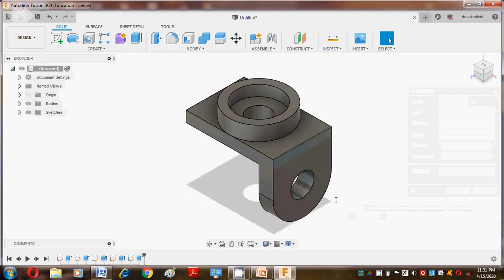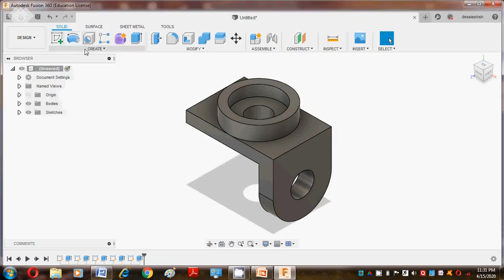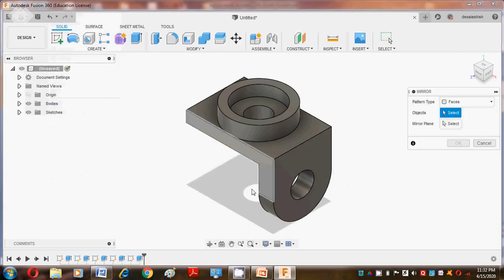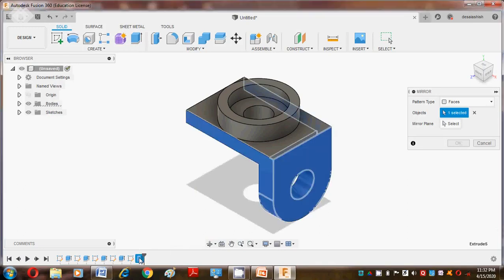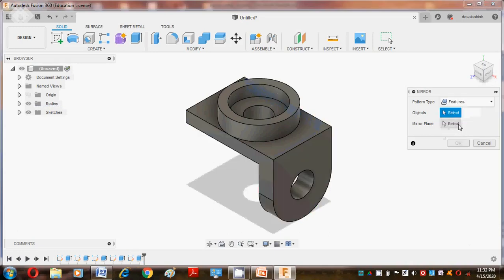Okay, again I want to develop this feature on that side also, so I go to create, then mirror, and then I select this feature. The extrude feature is there, so I select the features here.